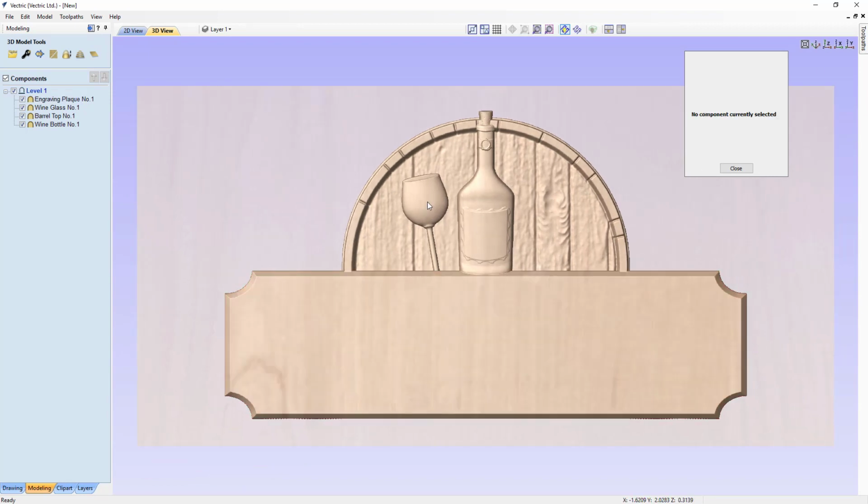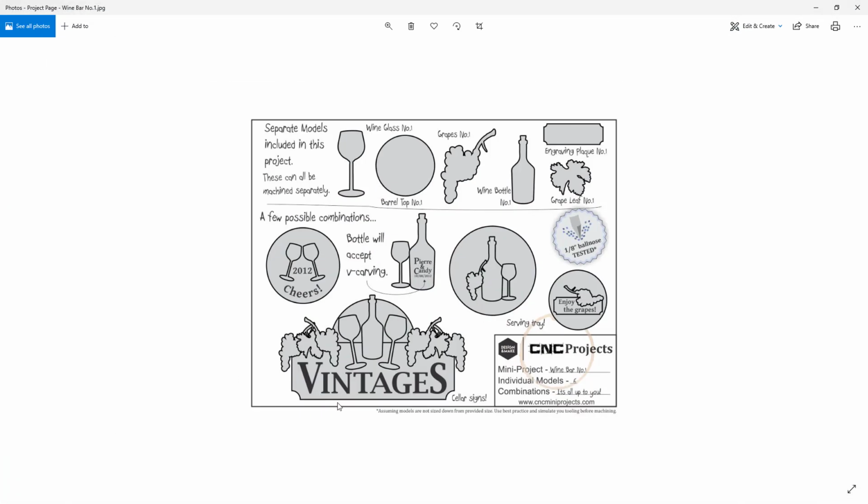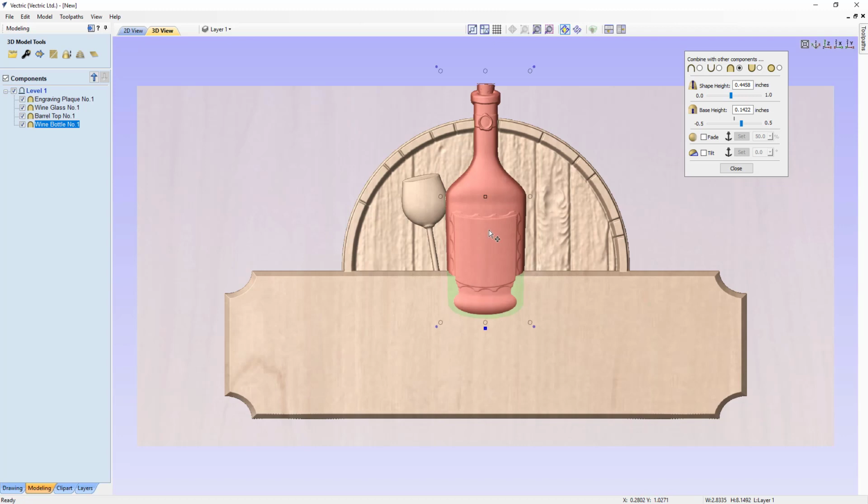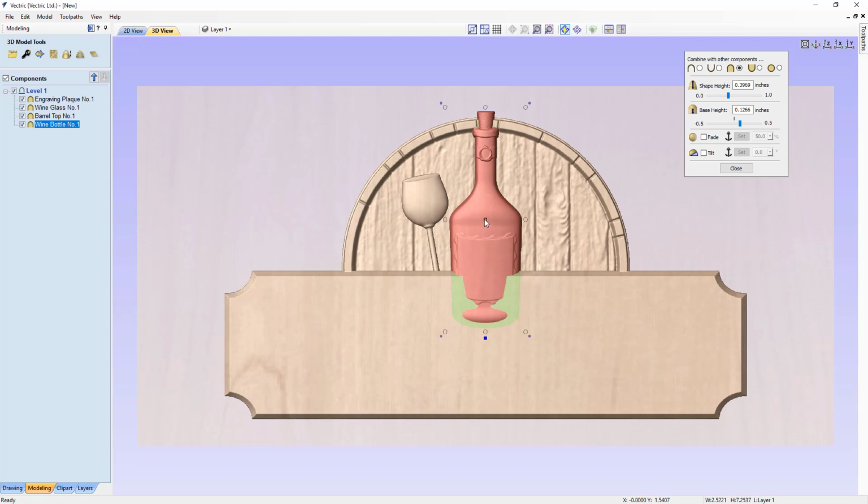That looks great. Now we can work along with trying to get our wine glass and our wine bottle to fit properly into our layout. And let's go ahead and take a look at our project sheet again, and you'll see that our wine bottle does cover up a lot of our engraving plaques. We're probably going to need to size it up, and our wine glasses could get a little bit larger as well. So let's just minimize that again. Select our wine bottle, holding down our shift key. We're going to size it up a little bit. Drag it down, holding the Alt key in our center point. Maybe a little bit smaller. And I think that that is a pretty good size.